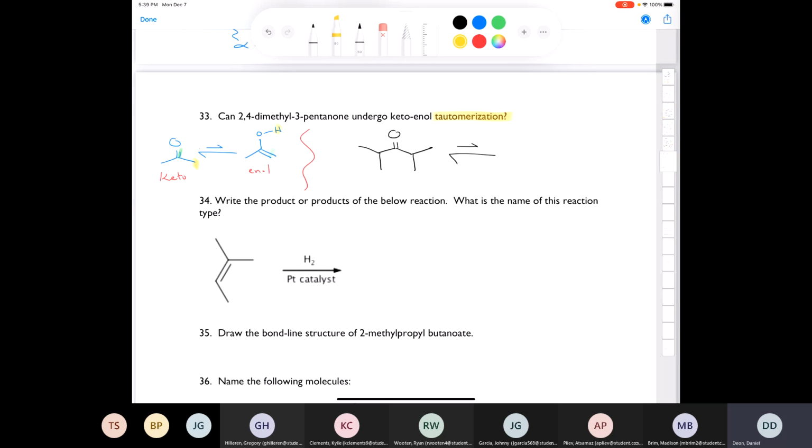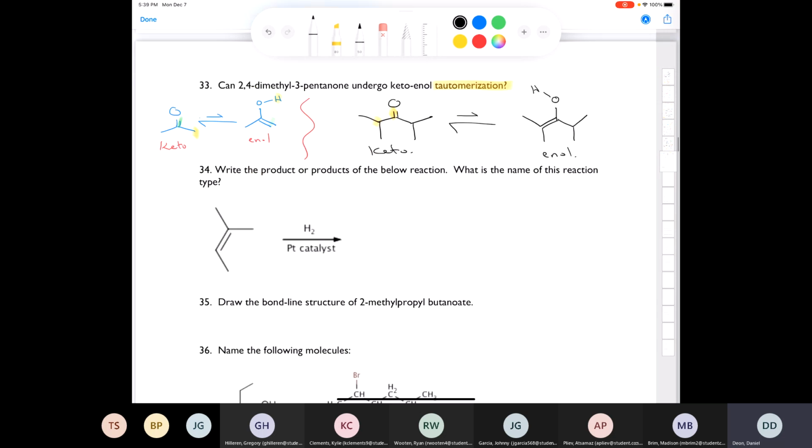And we'll just do it. Why don't we just choose this side right here? We'll move that double bond and that hydrogen. And what we would end up with is something that looks like this, where we have our alcohol. There we go. So this would be our enol form, and this would be our keto form, like that.